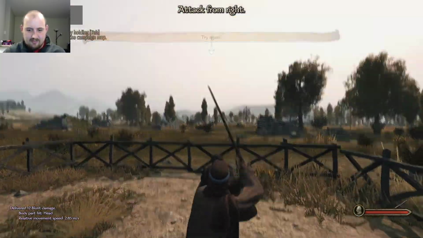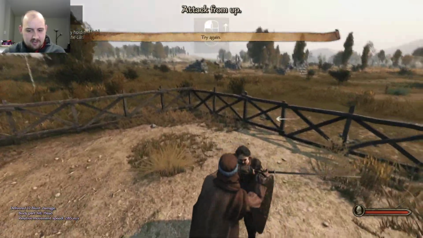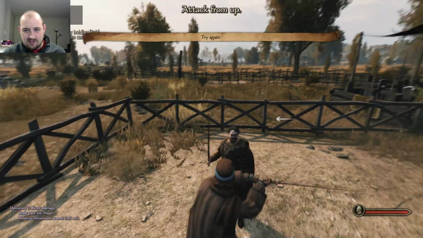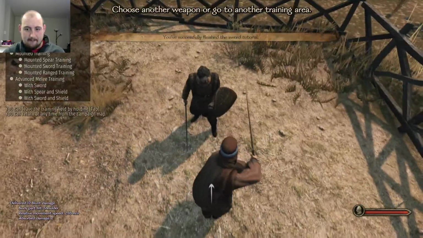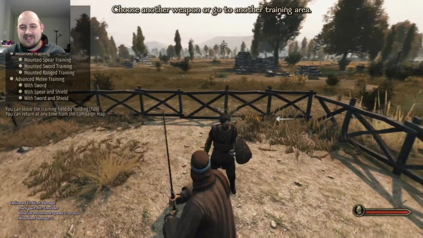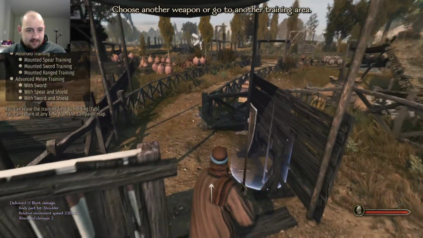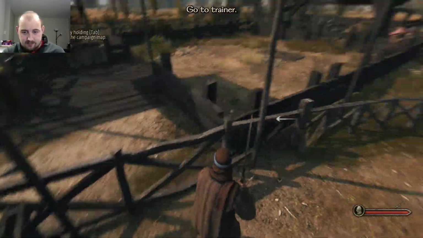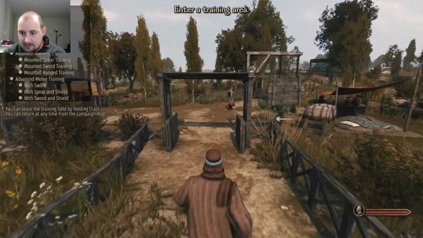We're gonna kill him. Attacking from the right is a little bit harder for me for some reason. A little flick. We're breaking his guard. I like that it's attack from down instead of thrust. Another weapon. Is there no sprint in this game? Okay.